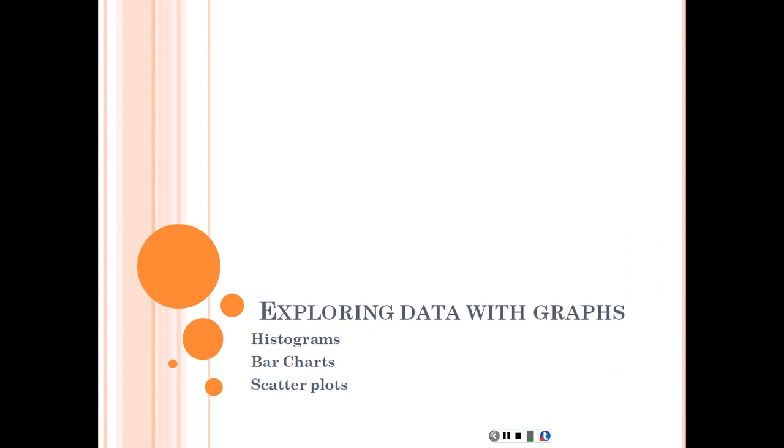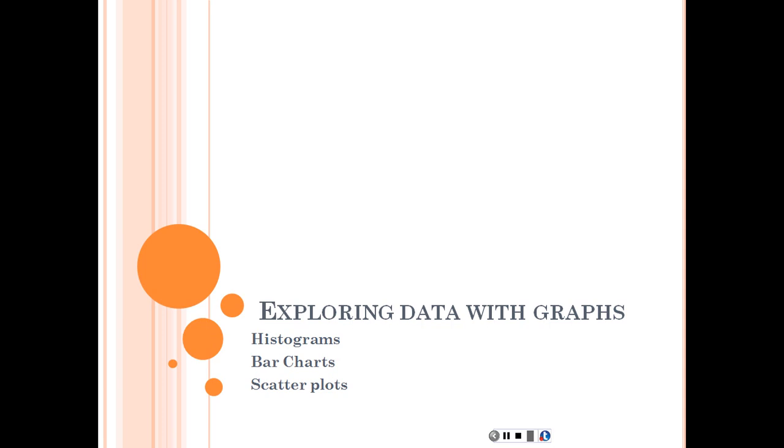This is the class lecture for Chapter 4. This week we are exploring data with graphs. This is the Part 1 lecture. Our Part 1 lecture is only going to focus on looking at the different types of graphs, explaining when to use each one. The Part 2 class lecture is going to go through SPSS and show you how to create the different graphs in SPSS. So let's go ahead and get started.